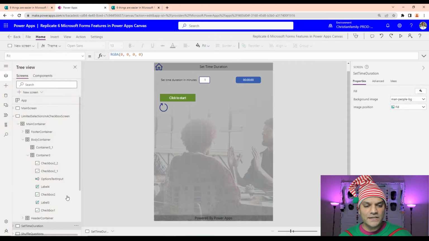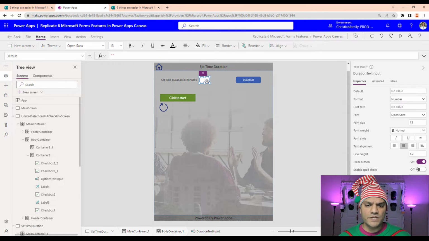So in my Canvas app, I'm now in a different screen. I've dedicated this screen to test the set time duration. And here are basically all my controls that I've used. I've put in a label, I've put in this checkbox over here, and I am putting in a timer control because, hey, something has to do the countdown for us.